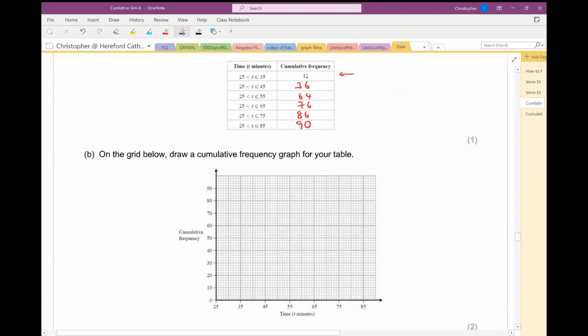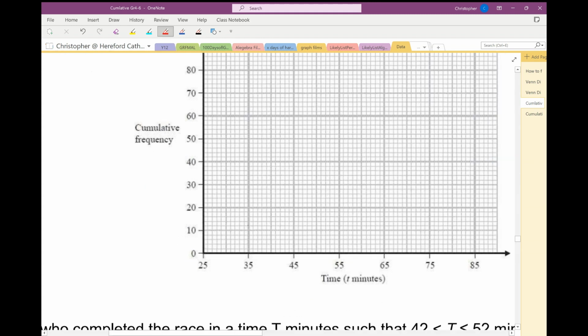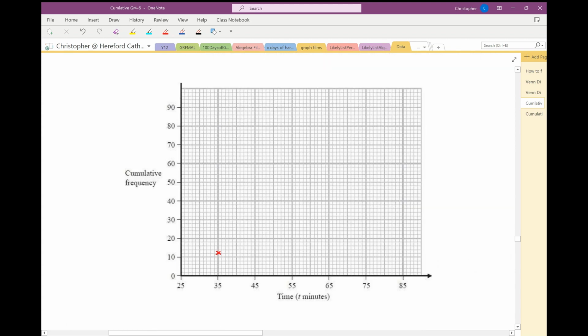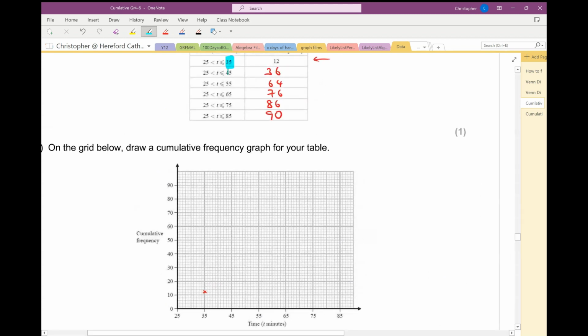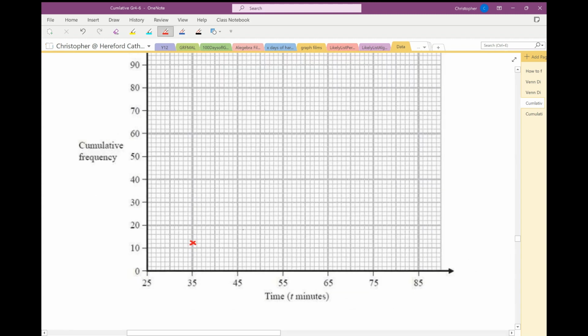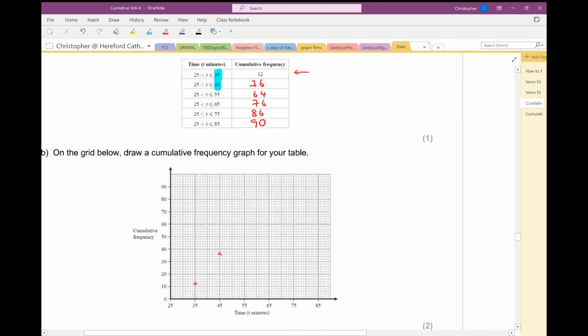Right. Complete the cumulative frequency table. Okay, now remembering that you use the end of these classes. So up to 35 minutes, that is 12 people. Careful of your scale here. 12 people is just one square above 10, isn't it? Because this cumulative frequency table is using 5 squares for 10 units. I'll do the second one, then I'll pause the film and continue without you watching. So up to 45 is 36. That's 30 there, 3 more squares for 36. Right, I'm going to pause the filming now and continue. And I suggest you do the same.